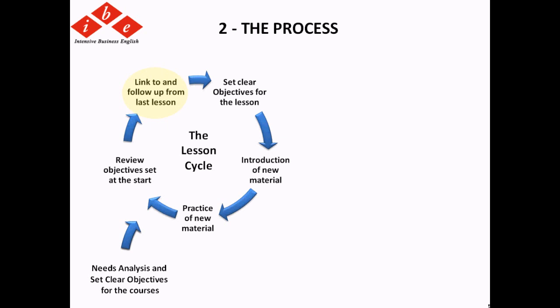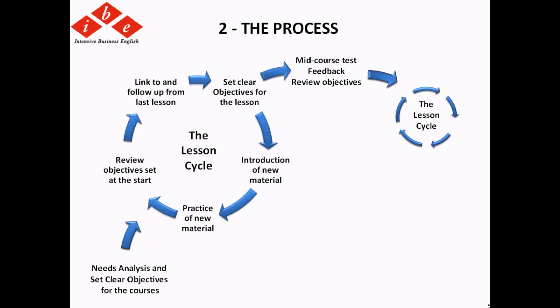At the middle of any course, it's important to have a mid-course test and feedback and review the objectives that were set at the start of the course. Naturally, these may need to change depending on the student's needs. After that point, we repeat the lesson cycle until we come to the final course test, feedback for the whole course, and the review of the objectives that were set.